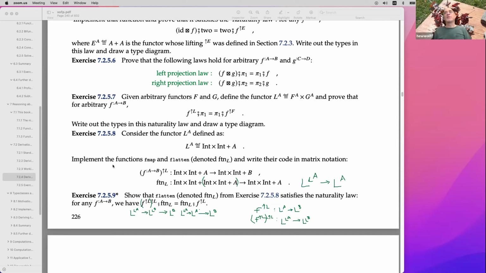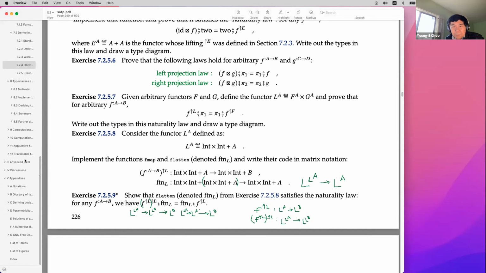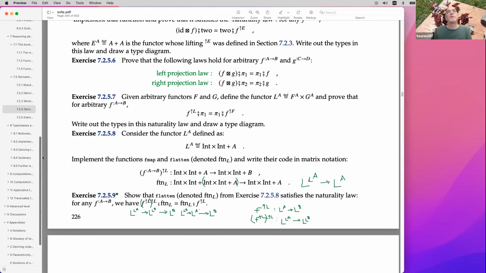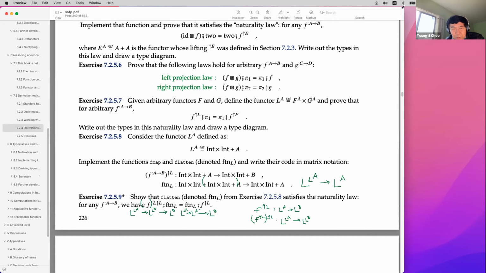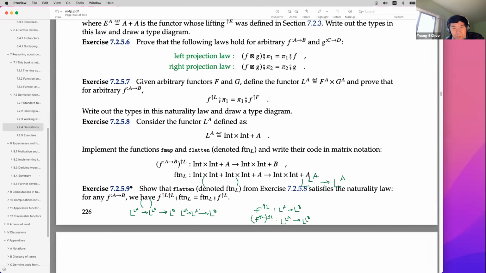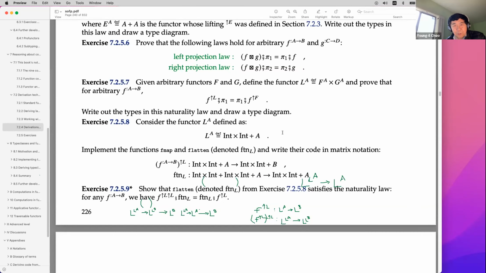Anyway, this exercise, or this pair of exercises, jumped out at me as a bit more interesting in a categorical or mathematical way than most of them. Yeah, because this is introducing the monad nature of L, right? And flatten is one of the two operations of a monad, depending on how you want to set it up. And that last exercise is basically showing that the flattening can happen outside in or inside out, depending on where you are.